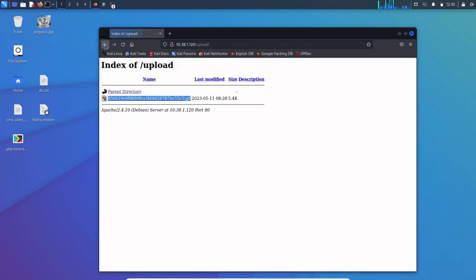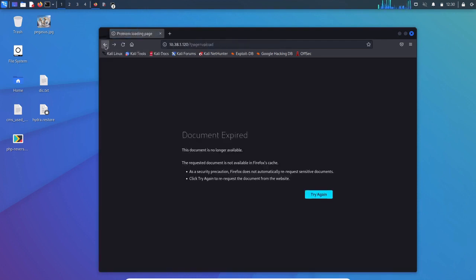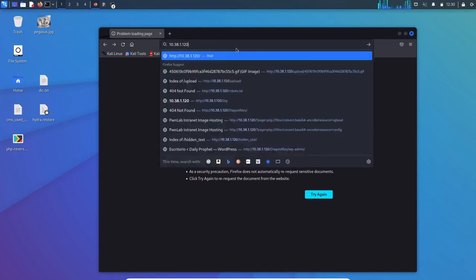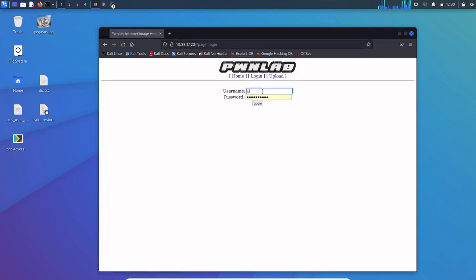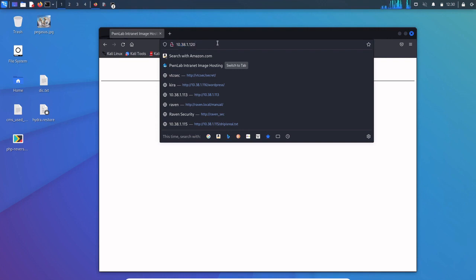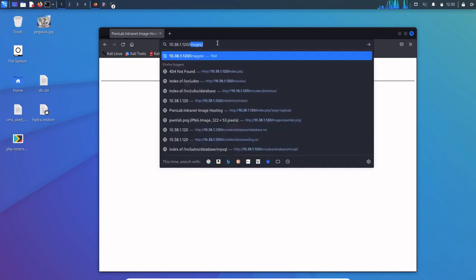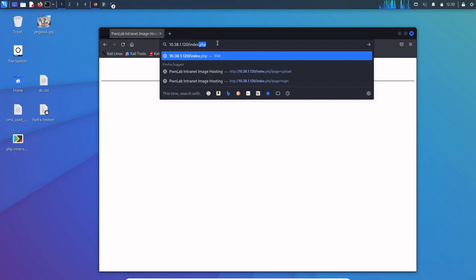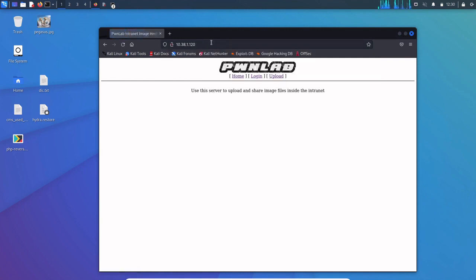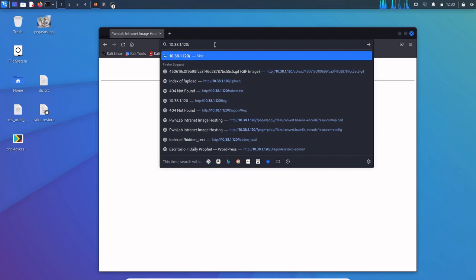So what can we do? How can we get the script to execute? Let's log back in. So what can we actually do here? Let's look at the homepage PHP file, right? We didn't look at that before, did we? And it was called index.php because remember we got it from the Dirbuster scan or the GoBuster scan. It was called index.php. So if I just show you that it's the same page, I'll just press enter and we get the same page, right? So if you want to look at the source code for the index.php script, we can use the same strategy.